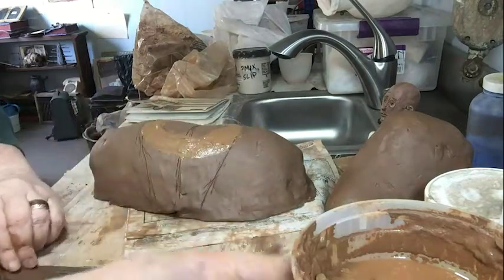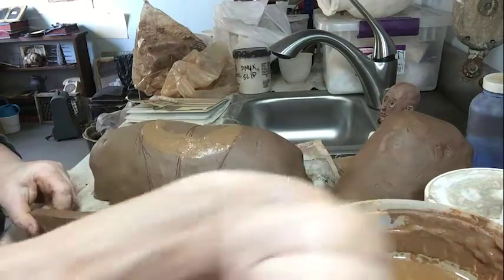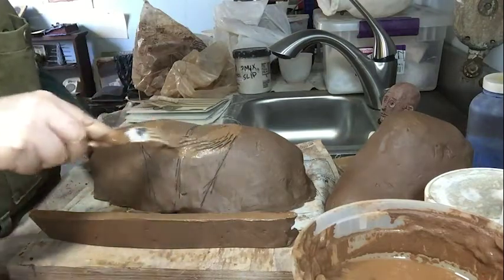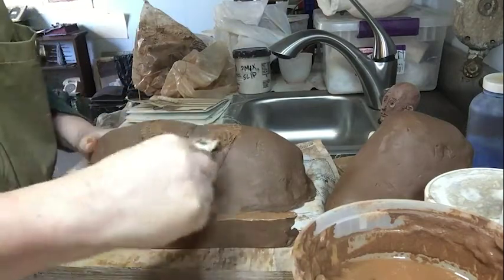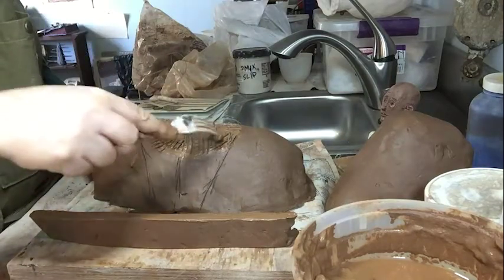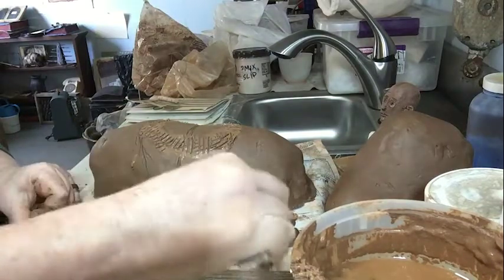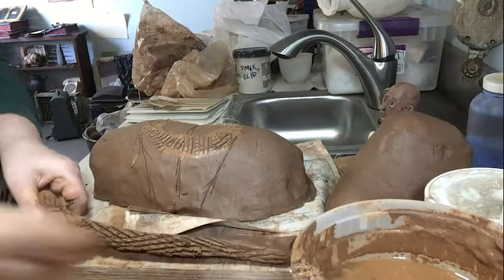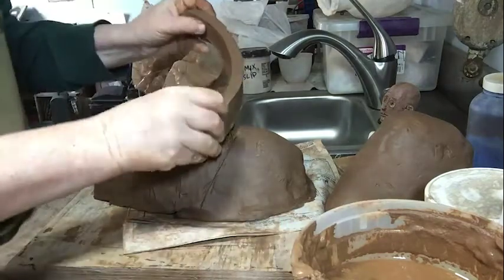I'm going to use one of the longer ones here. Go ahead and score that really well, especially for something like this. It's going to be a load-bearing joint. Just like on a human being, this is an area that's going to support the weight of the head. So we want to make sure that we have a good base of support there. It's not too skinny. If it's too thin and skinny, then your head can sag or even break off, just the way a stuffed animal that has weak stitching around the neck can lose its integrity there.